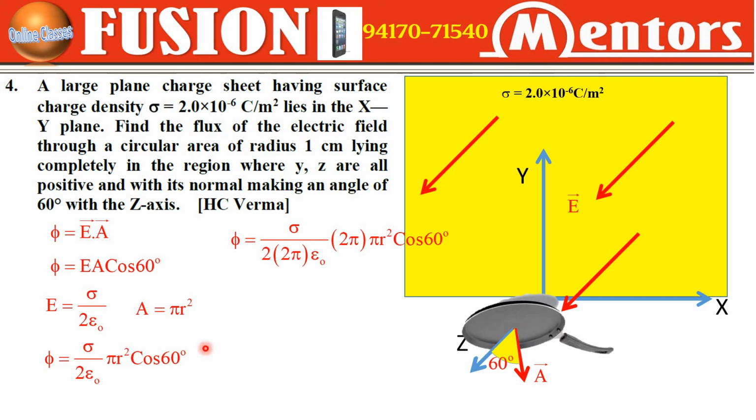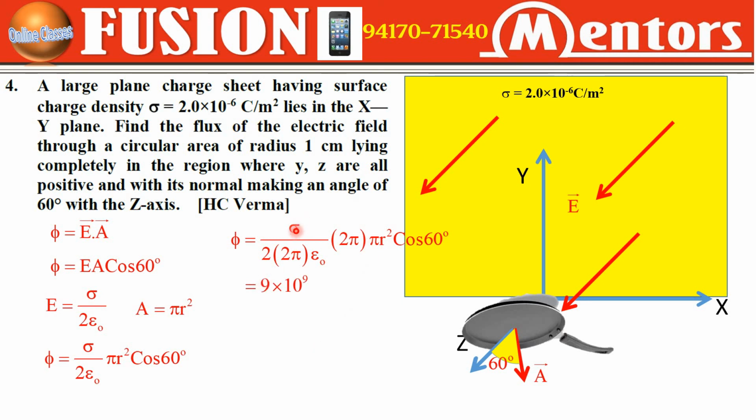What change I have made here to write 1 by 4 pi epsilon naught, which is easier to substitute, I have multiplied and divided by 2 pi. That would make your calculations easier. 1 by 4 pi epsilon naught, that is easier to substitute. In numerator you have to write 9 into 10 power 9. Sigma is given, and also told repeatedly pi square is approximately equal to 10. You may write pi square equal to 10.